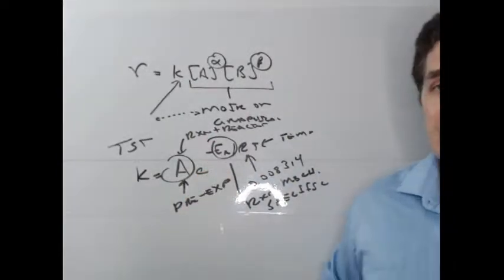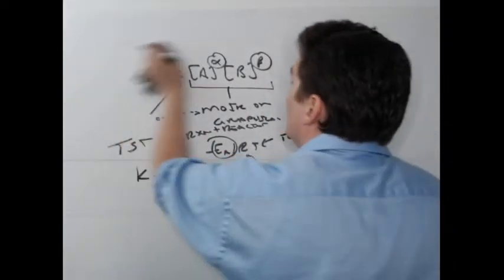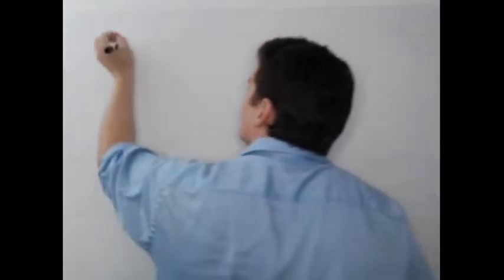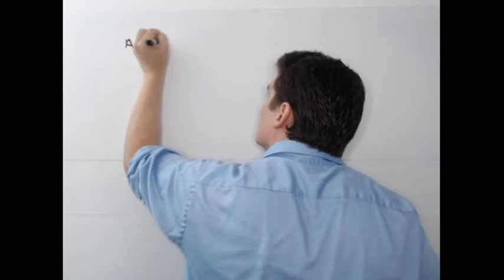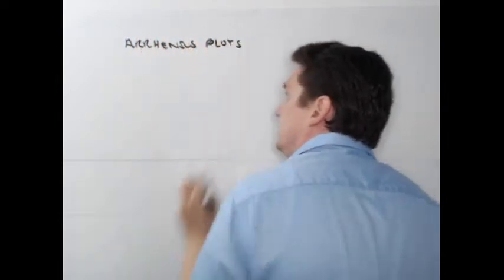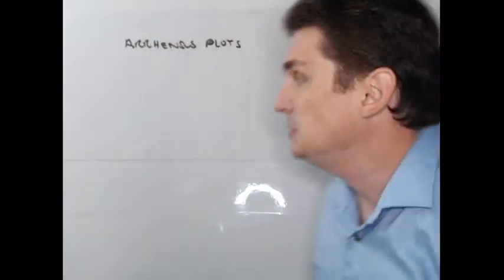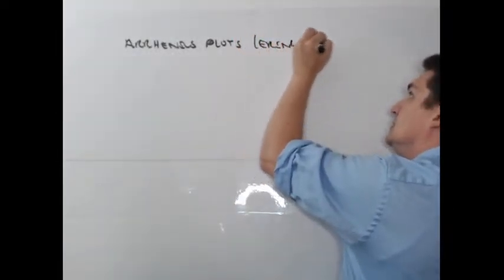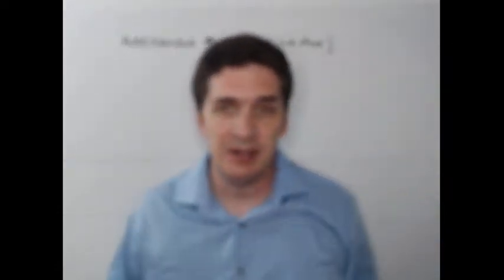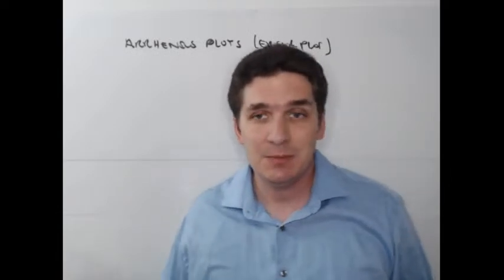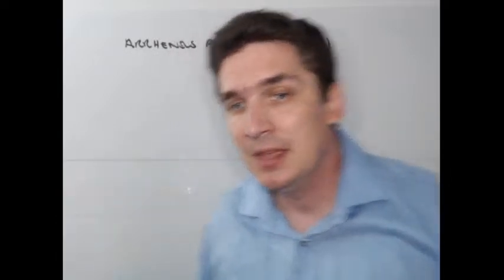So how do we extract out EA? Well, this is where your Arrhenius plots are going to show up. Now, it is unsettling. We talk about Arrhenius plots in Chem 2. They're actually not the way you would do this in practice. What you'd really want to use is what's called an Eyring plot. But the theory to justify an Eyring plot's way above where we are right now. So we're going to say an Arrhenius plot. In truth, you would use an Eyring plot.